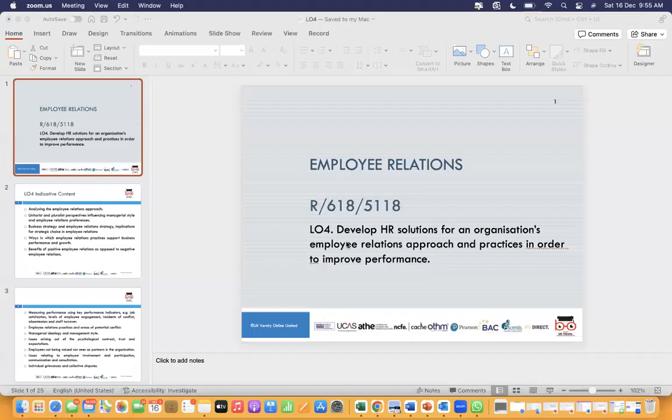So today, again, we're going to go through LO4. If you have any doubts and you feel I'm going quick, need me to slow down or explain something again, happy to do that. Stop me immediately and I'll do it.